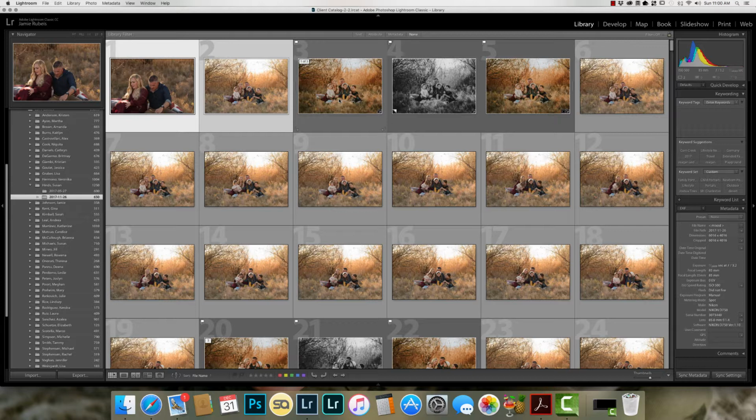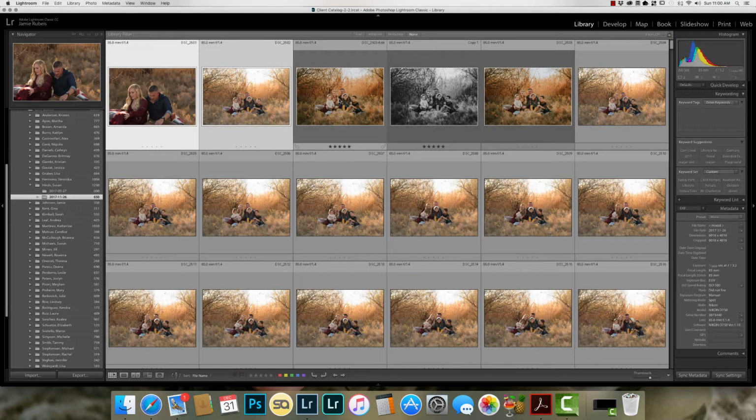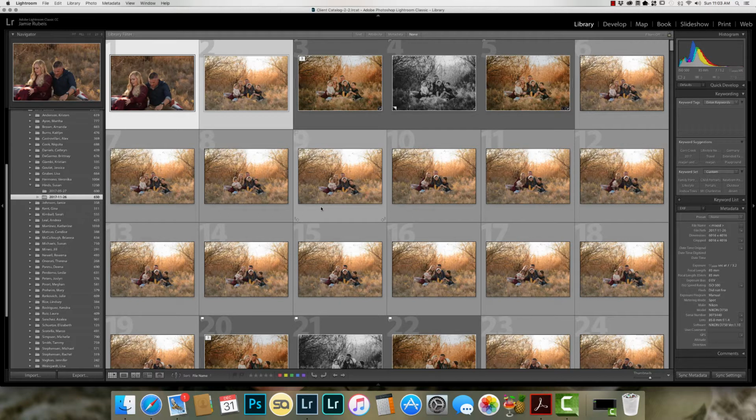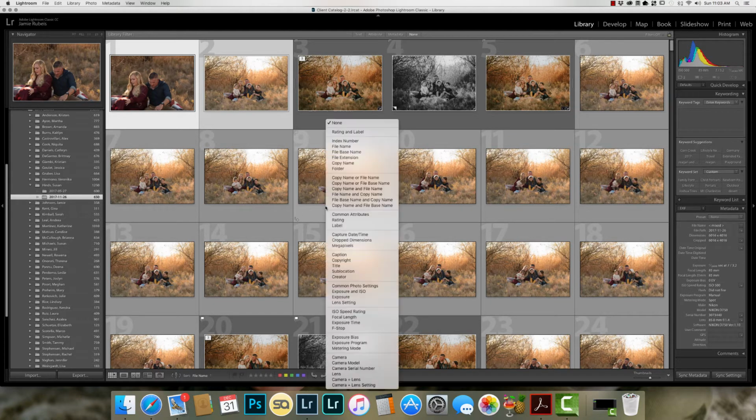Now, what I wanted when I was setting this up for myself was I didn't necessarily need to be in this last J view where I saw absolutely everything. When I'm kind of scrolling through images, the first J mode didn't really tell me anything about my images, and so I don't really like that mode. But I did like the second J view mode where I had kind of the index of numbers here so I can look at some just basic information. But one thing that I wanted to add to this was my star rating, because that's part of my workflow, I like to add star ratings to my images, and I wasn't seeing that in this view mode.